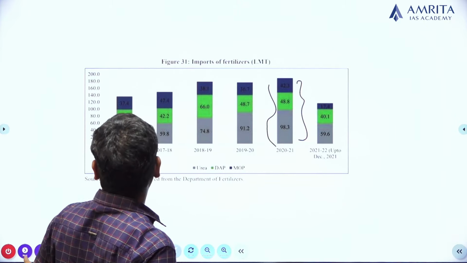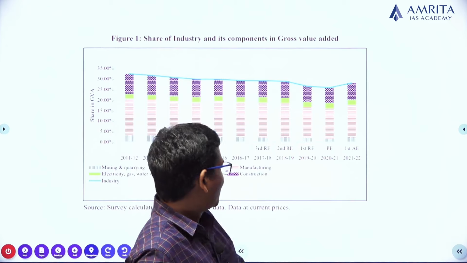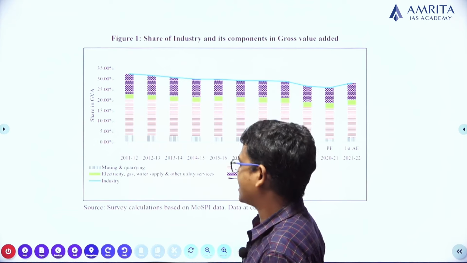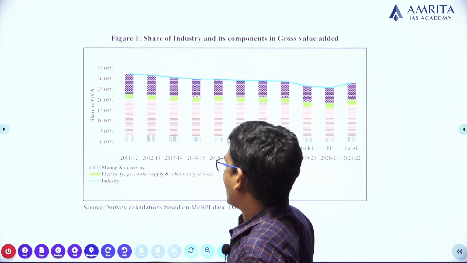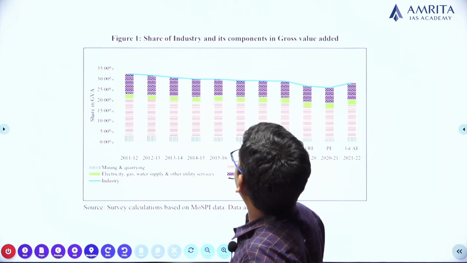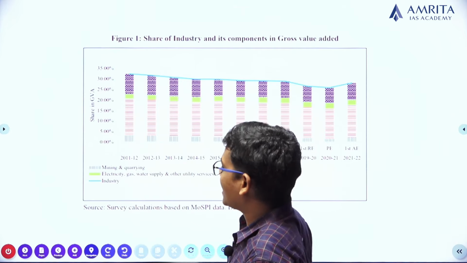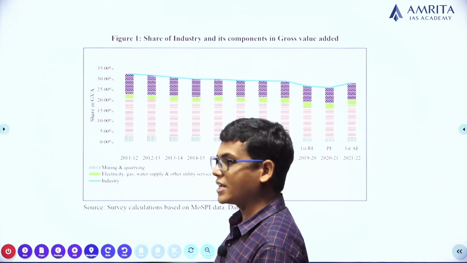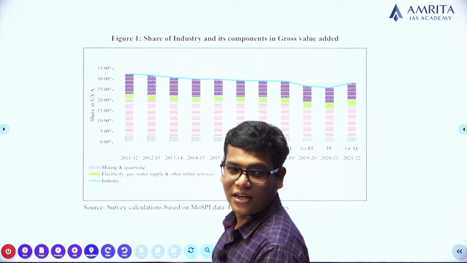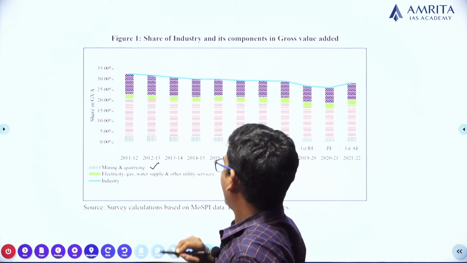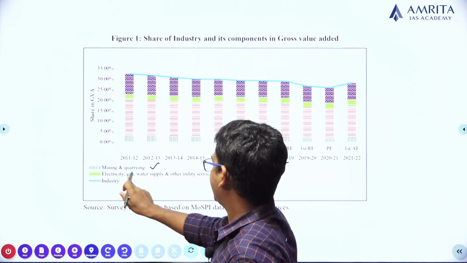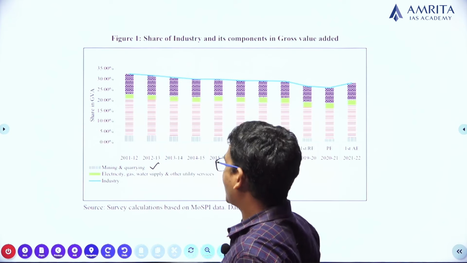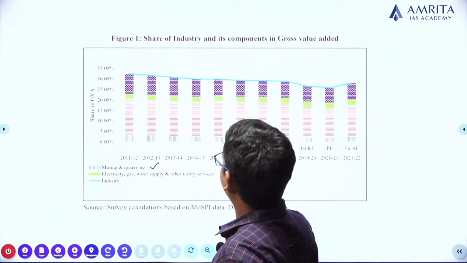Now I will move to the secondary sector, that is the industrial sector. If you are looking into the industrial sector, here I am considering the construction sector also. Before you look into the share of industry, look at what components you are considering, because sometimes services can be taken into the services also for a different calculation. So: mining and quarrying, manufacturing, electricity, gas, water supply and other things, and construction. Okay, so these 4 indicate the industry.